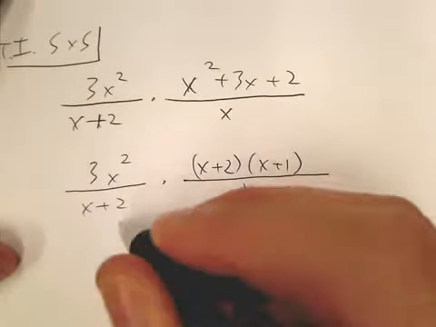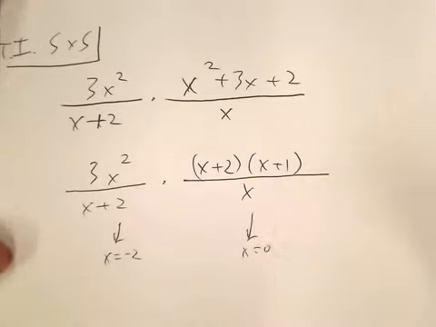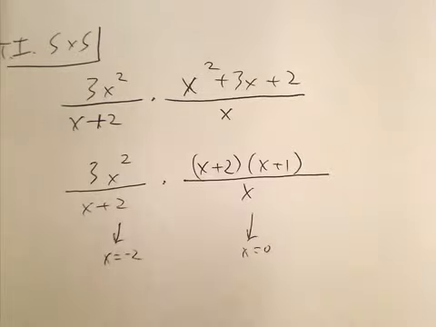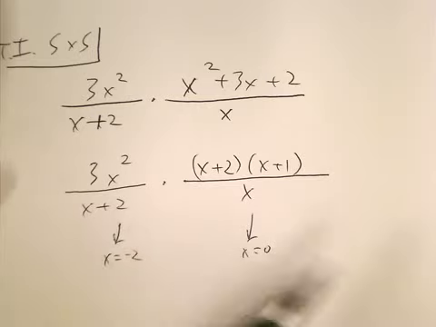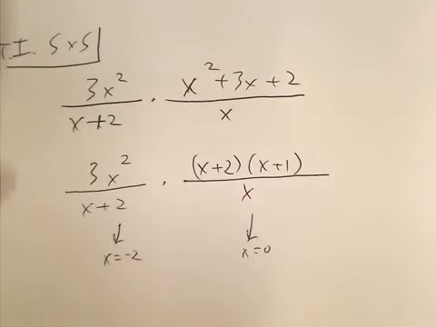Okay, the excluded values are going to be negative 2 and 0. If x is by itself, it's like x plus 0. What's the opposite of 0? 0. Okay. Really what we're saying is what numbers would make the denominator 0. So what number plus 2 would be 0? Negative 2 plus 2 is 0. And what number would make x 0? Well, just 0 there.